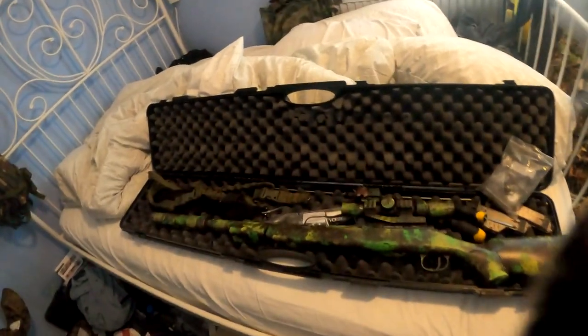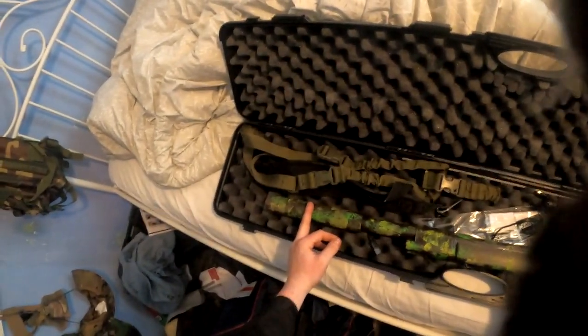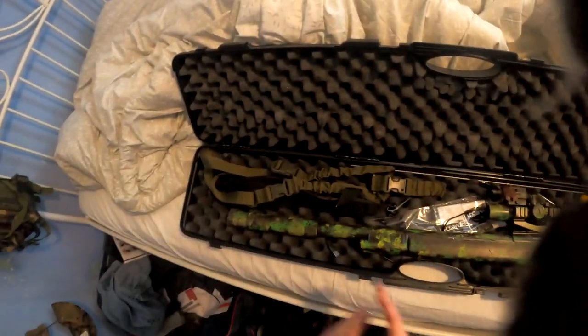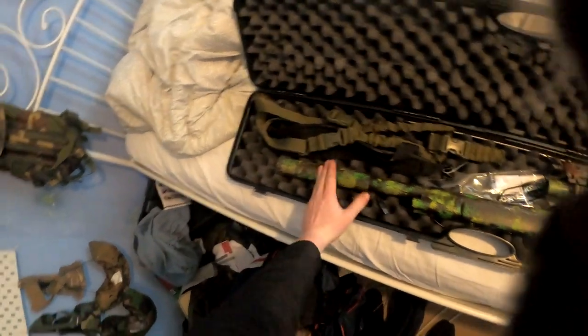I'll start off with the externals of the gun. I've got the short barrel kit on my SSG10, so it cuts down the barrel length. I think the standard barrel goes from this point here to around here. Then if you've got the suppressor on the end, that's another 220 mil - so 22 centimetres on top of that. If you're using the suppressor, I highly recommend getting the shorter outer barrel as well. You don't need the shorter inner barrel - the inner barrel goes up to roughly half the way through the suppressor.